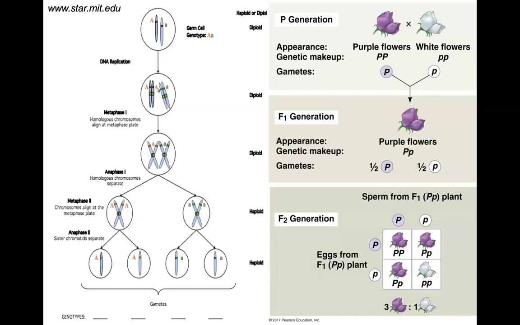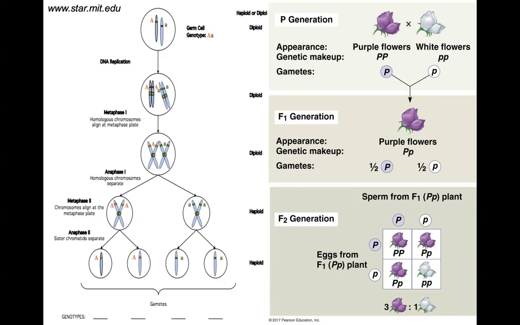This slide depicts the law of segregation. Note that we have our purple and white flowers in our parental generation. Keep in mind that when we're dealing with a diploid organism, the genotype or genetic makeup of the purple-flowered true breeding parents would be big P, big P. The white-flowered true breeding parent, because it has similar alleles for each of those traits, would be recessive, little p, little p.